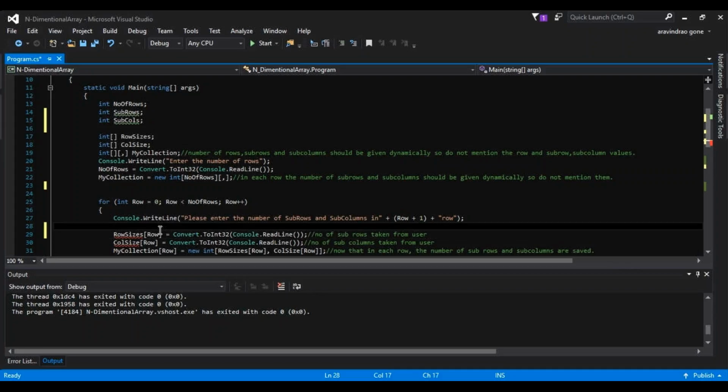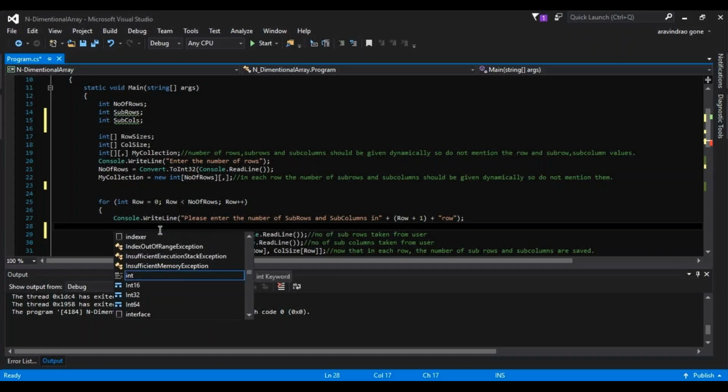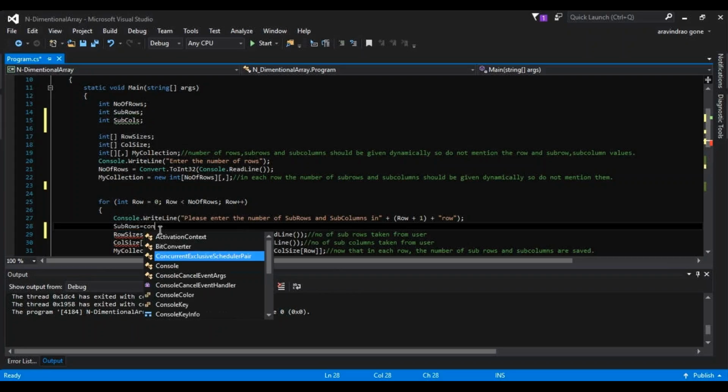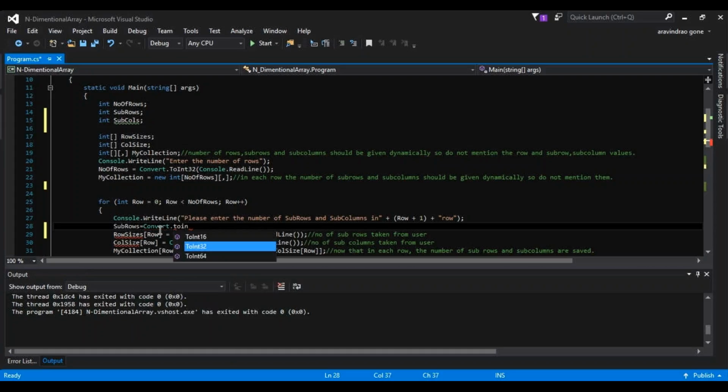Sub rows is equal to Convert.ToInt32 of Console.ReadLine. First we need to read rows. No, man, Console.ReadLine.